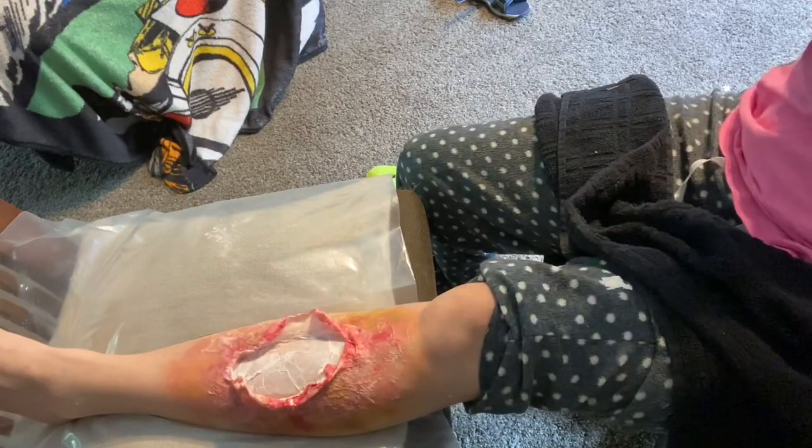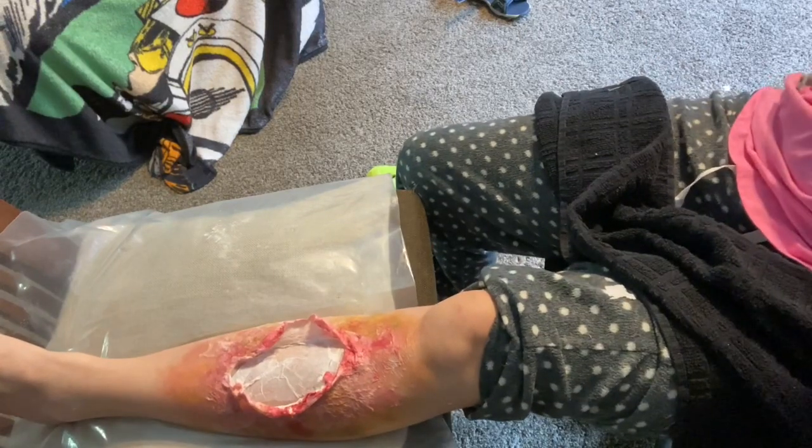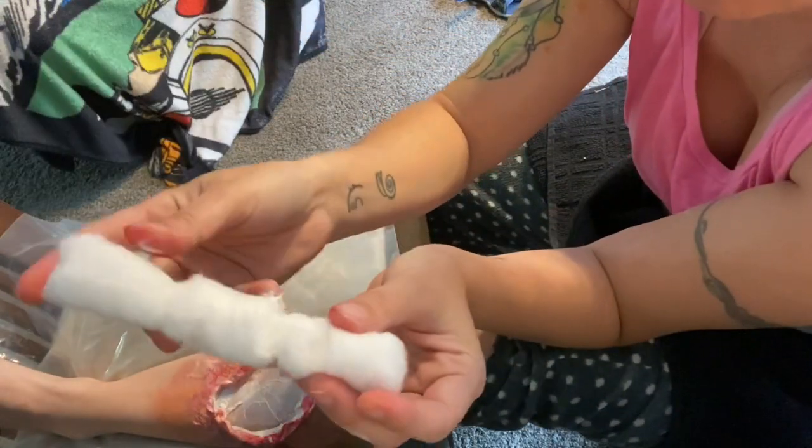That's the latex I'm using. It was like $15 on Amazon. When I do wounds like this, I'll use the cheap one. If I'm doing anything on my face, though, I get the good one.